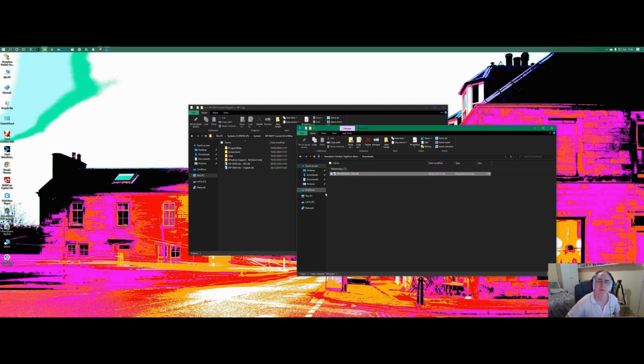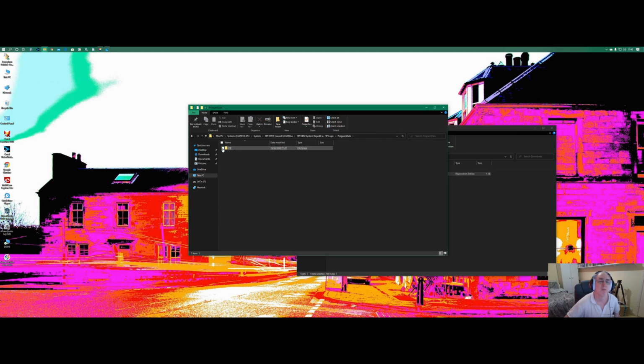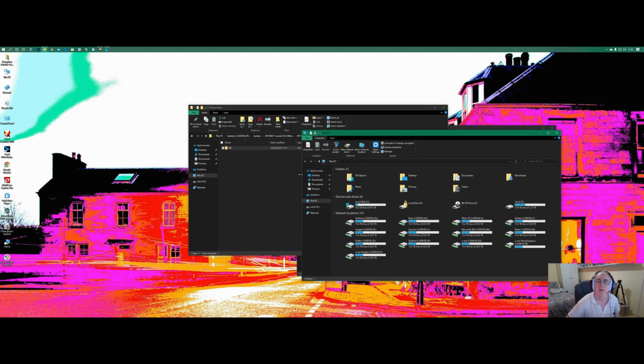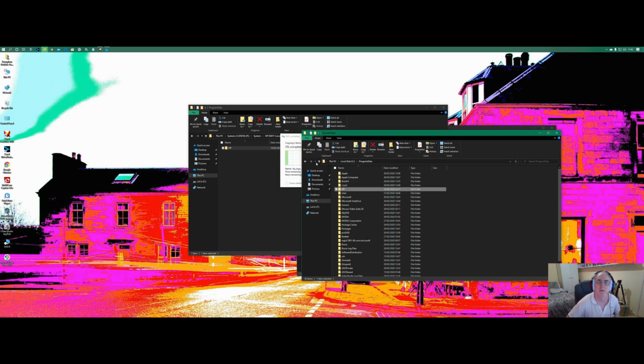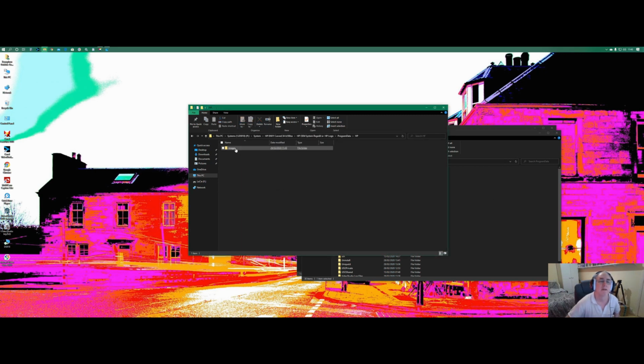There we go. And then the imagery for this, you go in here and you copy that to the ProgramData folder on your C drive. You go there, just drag and drop that. And I'm just replacing mine there. All that is an image. If I go here, that's all it is.